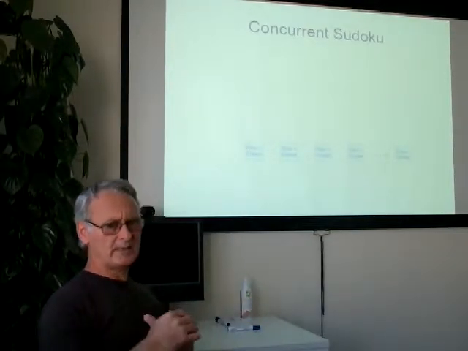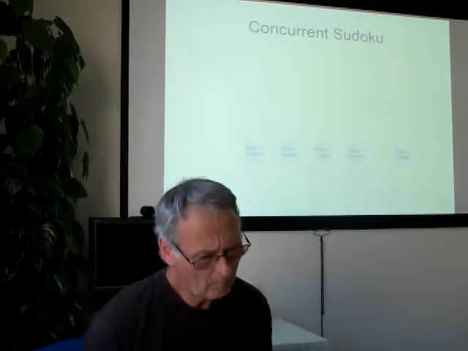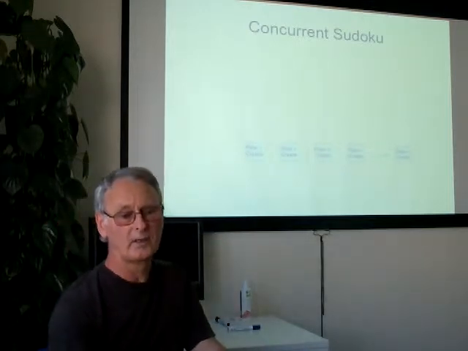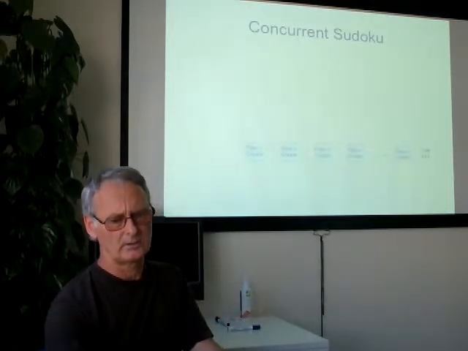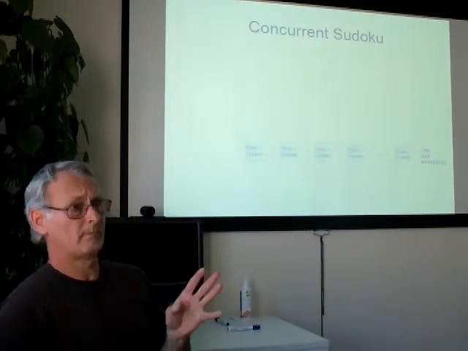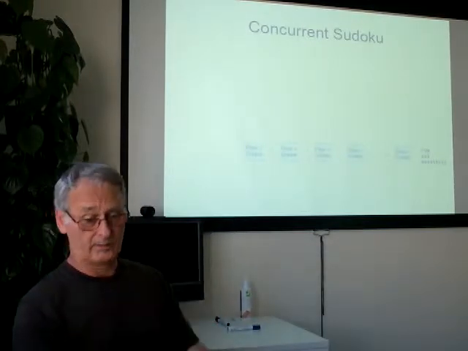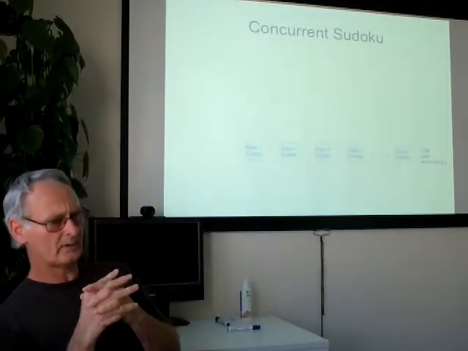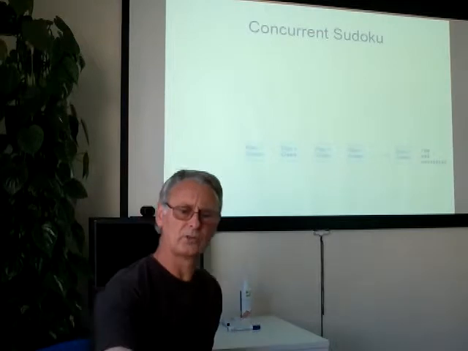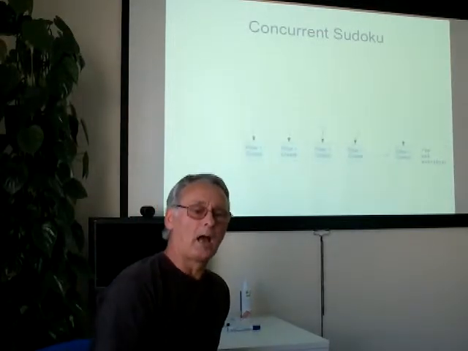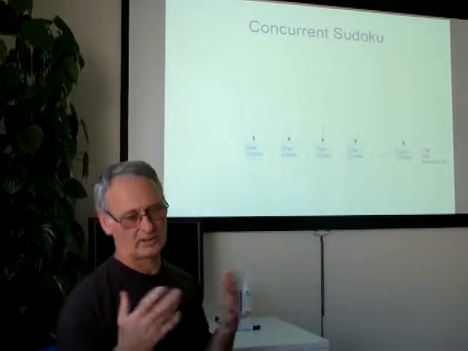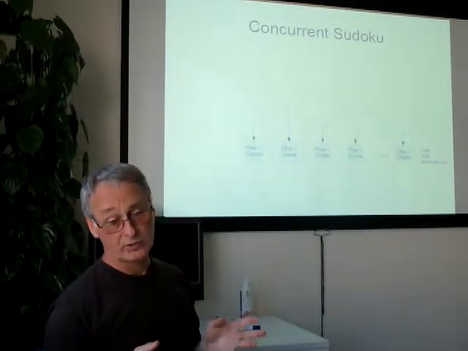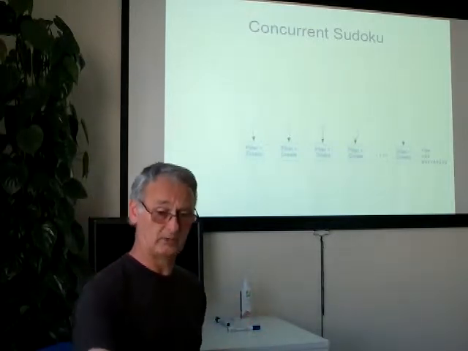So let's move it more into the area of computing. What have we got? Well, we've got 81 of those things that are representing squares, and they're going to need to know their coordinates, and they're going to need to know the set of possibilities. That's the cards that people were holding in their hands. And these squares are going to be doing two things. They're going to be listening to incoming information and filtering out the stuff that doesn't apply to them, or stuff that applies to them but doesn't give them new information.